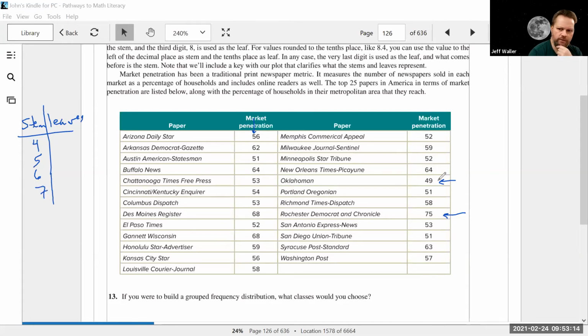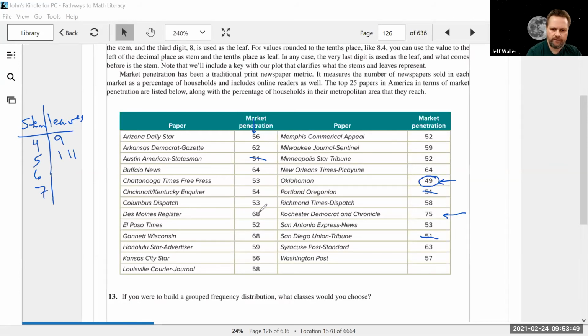Okay, now watch. There's only 140, is that right? Yeah. So 49. So the stem is the first digit and the leaves are the last digits. In this case, I only have 2 digits, so that's kind of nice. Let's see if we can put these in order at the same time. I see a 51 and another 51, and another 51. That's 3 51s, right? So 51, 51, 51.